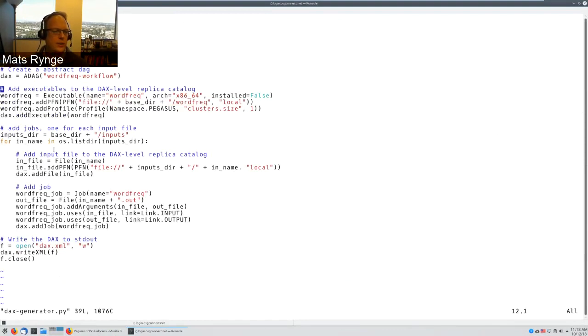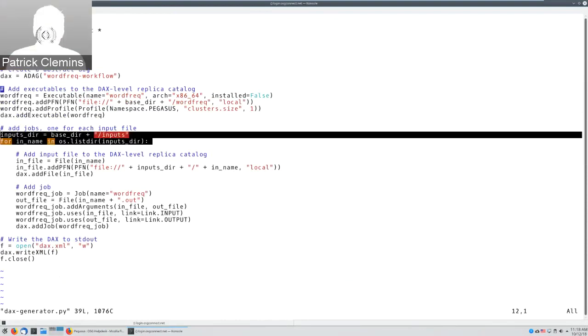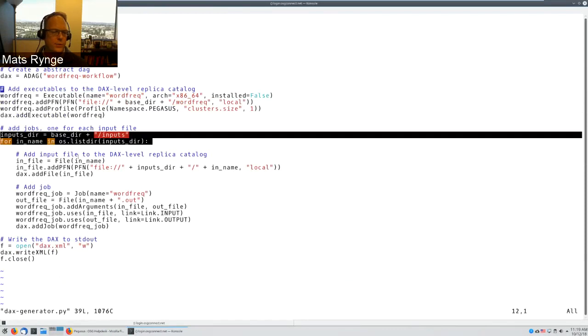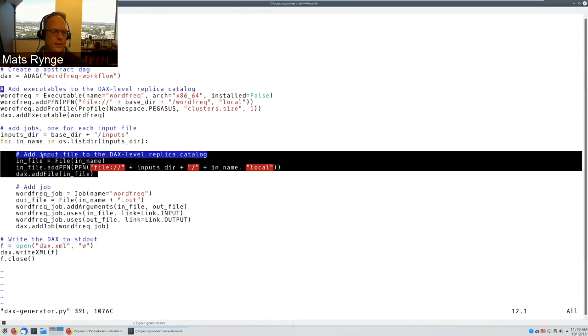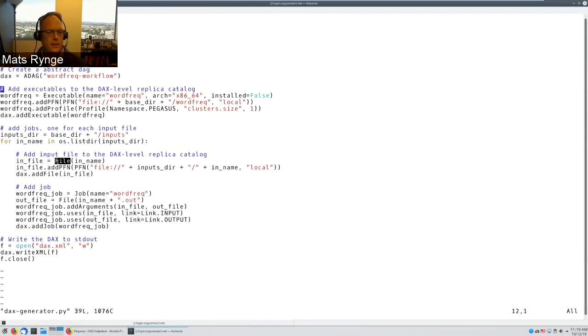Once we have that, we're going to loop over the inputs, so we have one task per input. For each one, we define a file, an input file in this case, using the file class. Again, we're going to tell Pegasus where to find a copy. This is important: workflow systems track the files. Here we have something called a logical file name, which is just a relative path to that file. And then we also have to tell it where to find replicas.